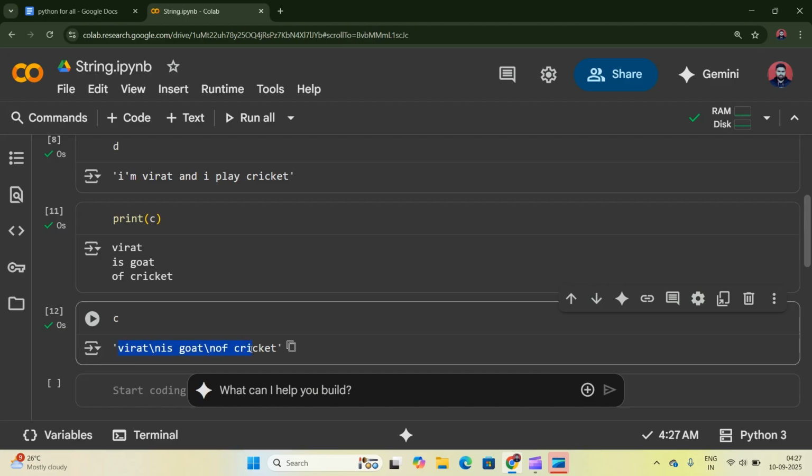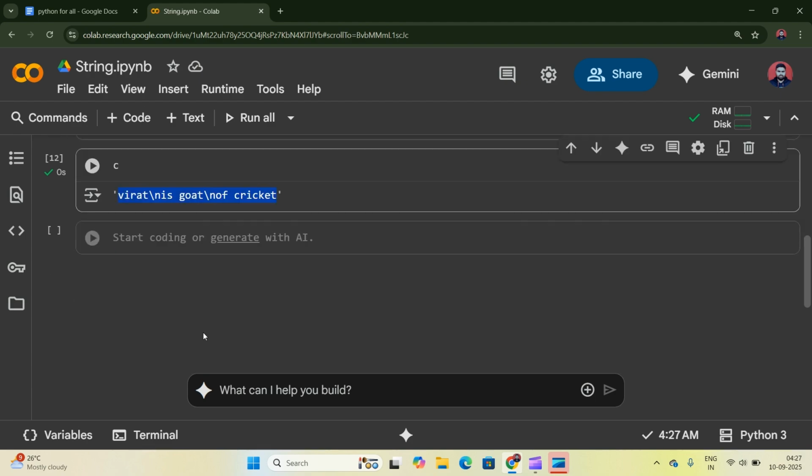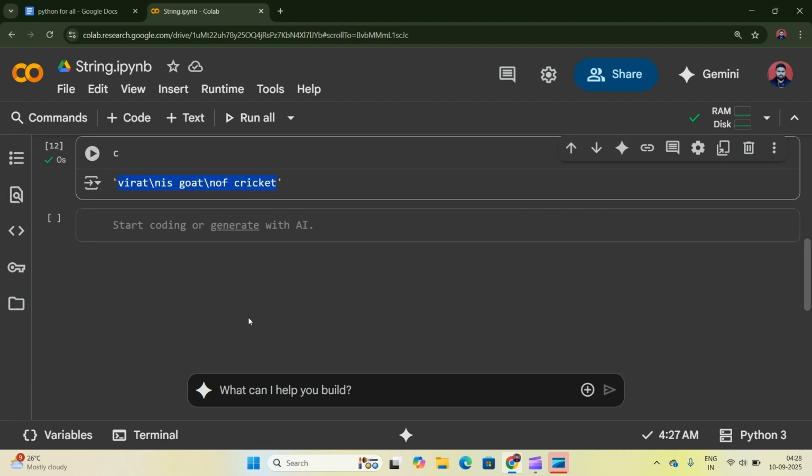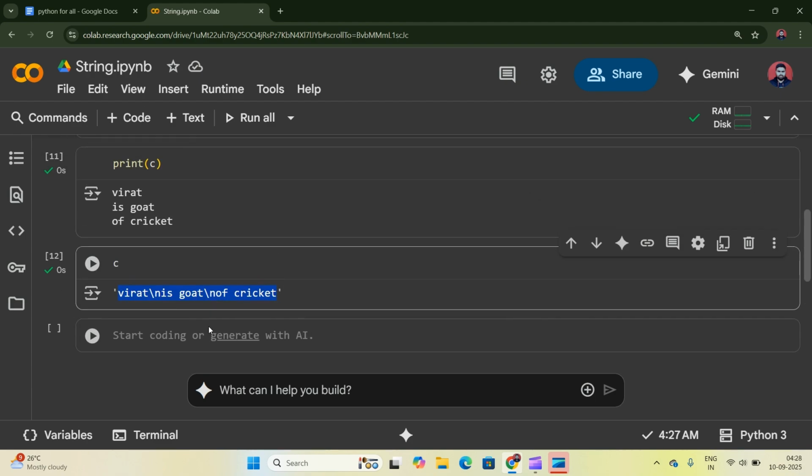It is a documentation string, and it is adding \n after each line, and \n is nothing but a new line, backward slash n means new line in print function. So when I use it with print, it is giving me the output in multiple lines. So this is all how we can represent string in Python.